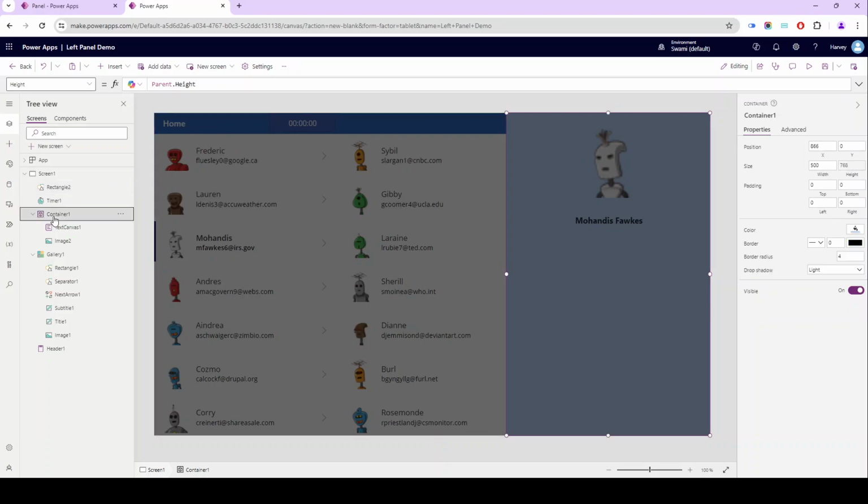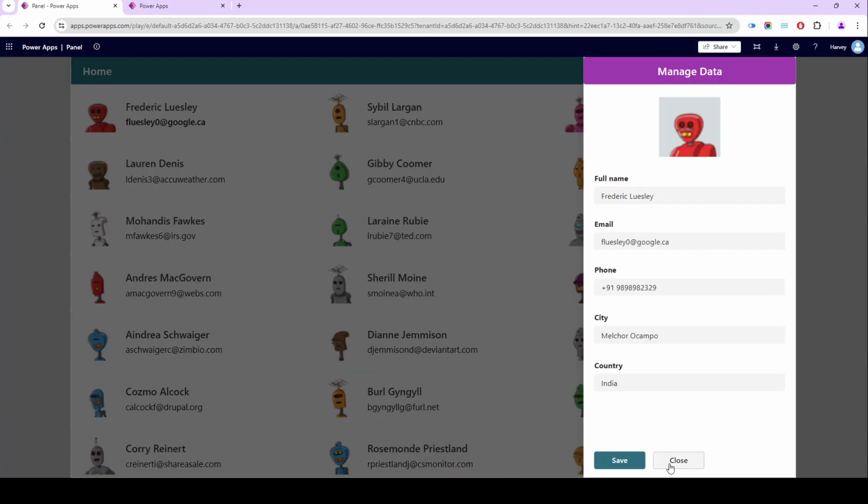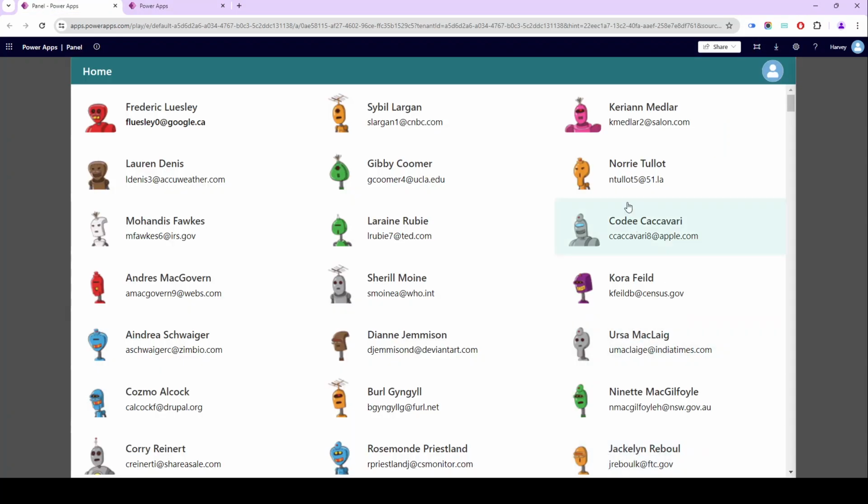So just right click on this container, click on reorder and say bring to front. Okay, so that's it. So the second thing we have done. The third thing we want to do, we want one close button. When I click on close, the panel should be closed and that rectangle should disappear.